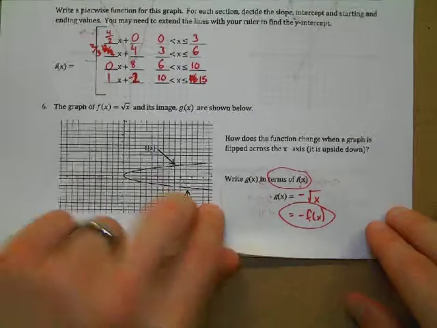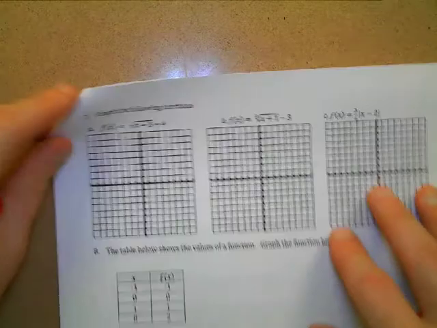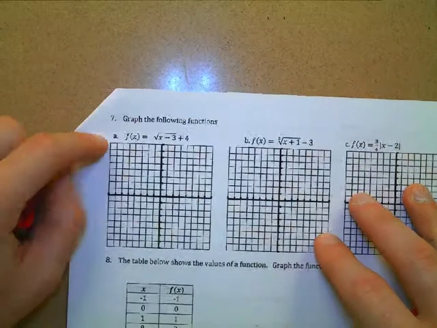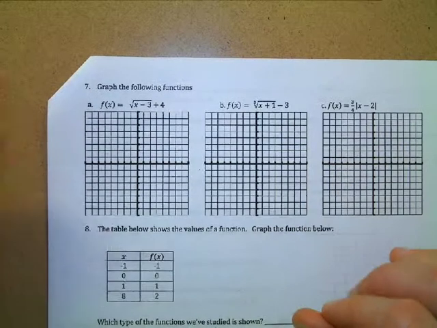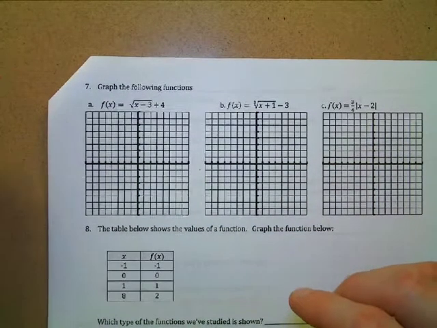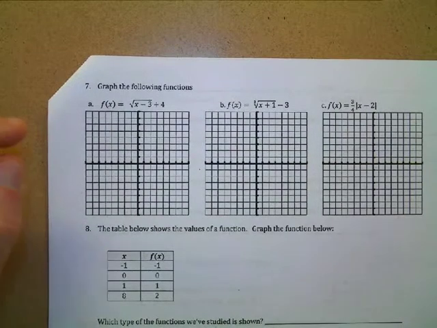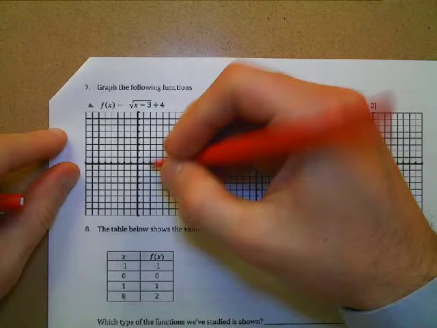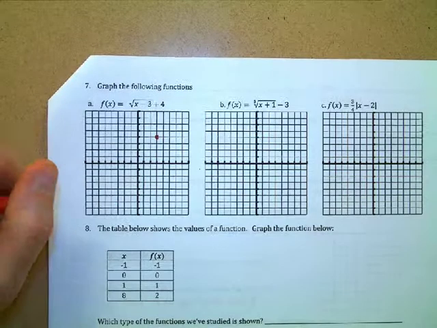Okay. All right, moving on. Just a few more questions here. I think we can do this. All right, 7a. This is that square root of x graph, right? It's the curve. What kind of transformations do we see here, though? Careful, not left. Right 3 and up 4. 1, 2, 3, 4. Put a point. That's our starting point.